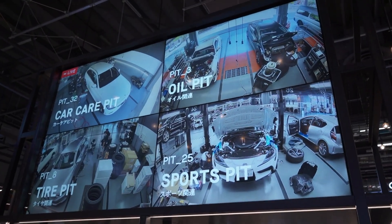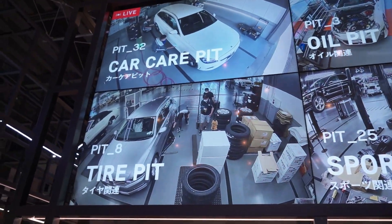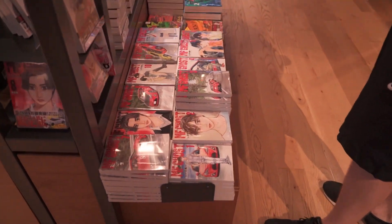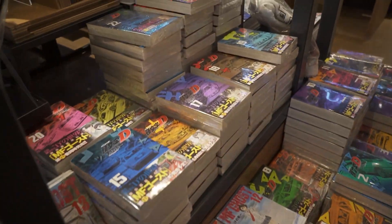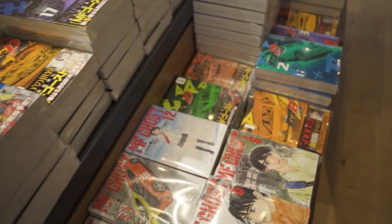Oh, you can even see if they're working on your car. You can see it up here in the pits. That is actually sick. Look at that. Wait, they have like a whole section. I'm going to buy this. 7:30. I'll get this at Bukka. They have Initial D too. Look at all this. Oh wow. This is like paradise, man. Initial D Paradise.